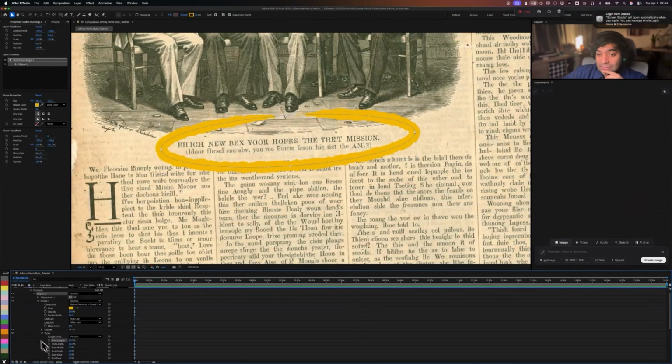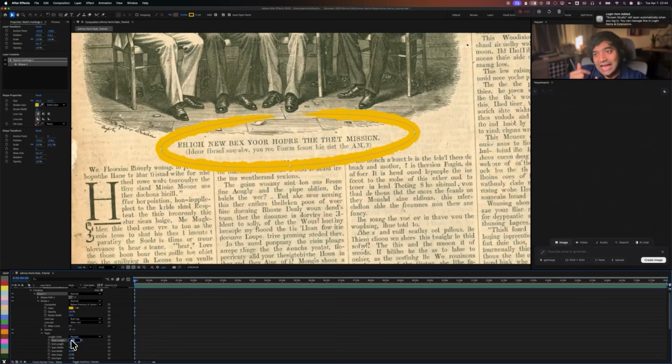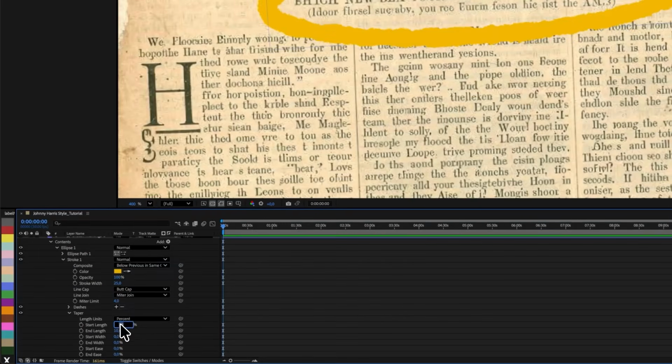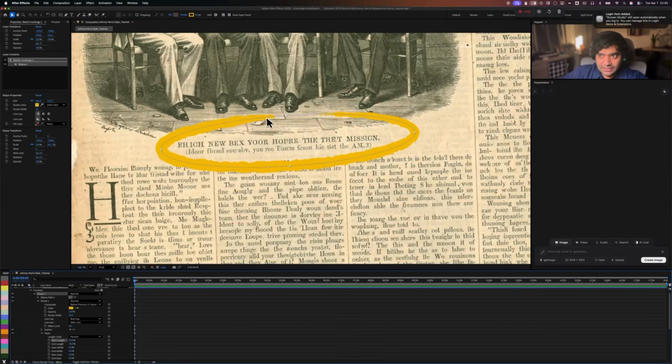And here what I'm doing is I'm varying the amount of the start and end length of the stroke. So I won't make it 10 pixels and 10 pixels on both sides. I will make it 10 here and 20 here. So it's got that non-exactness, adds that realism and human quality to this style. And that's very important in this Johnny Harris style collage animation because it's handmade style. So I'm going to put this at 20. As you can see now, it's just different. I would even bump it up more to make a bigger difference. So now we'll have it lesser here and a bit more here.